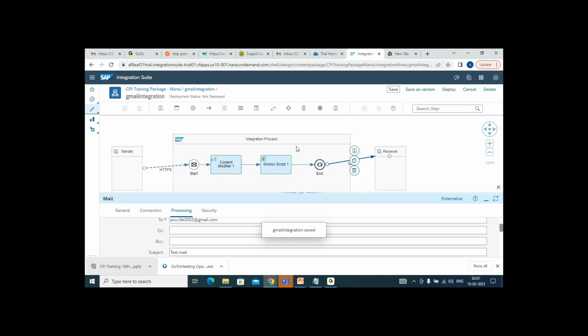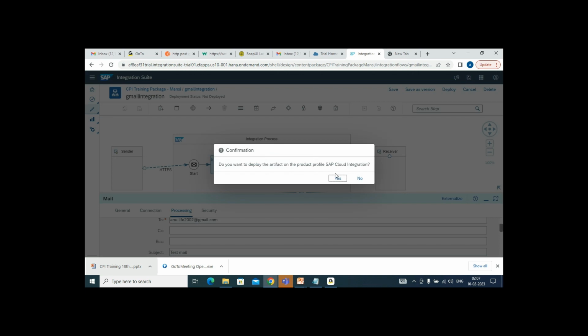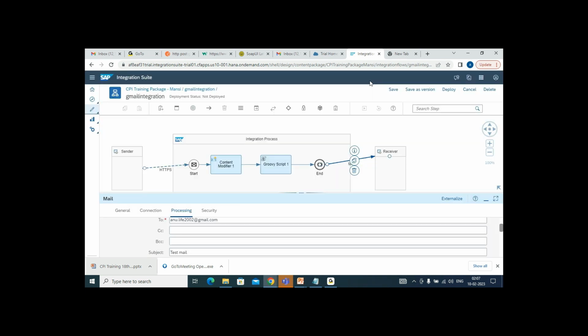Now today you are going to see your first integration, which is happening between your SAP BTP and non-SAP applications. I will deploy it. Deployment is going to activate it. That's it, we are done.